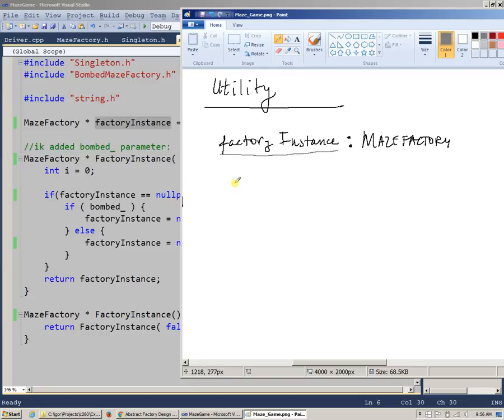Now it's time to draw this line. I draw this line, and then say this is factory instance, and of course it returns a Maze Factory.